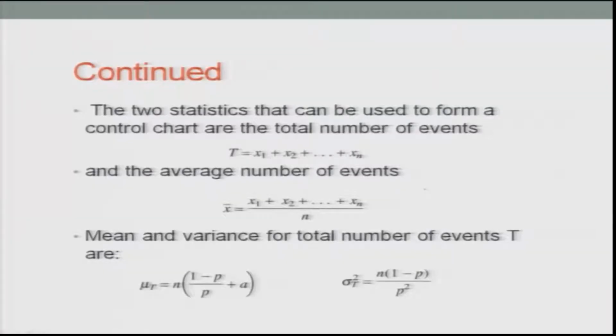You find out the average, which would be the sum of x1 to xn divided by n, and then you find out the means and the variances, which would be given as mu suffix t and sigma square suffix t as given here. You will use this mean and standard deviation as the mean and the standard deviation for the actual normal distribution based on which you will do the calculation.